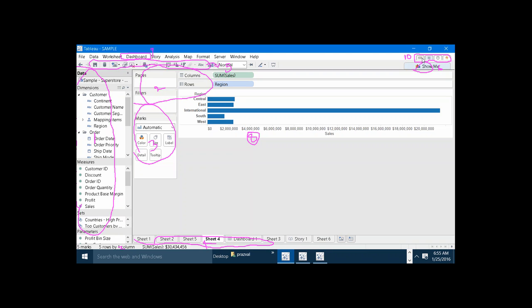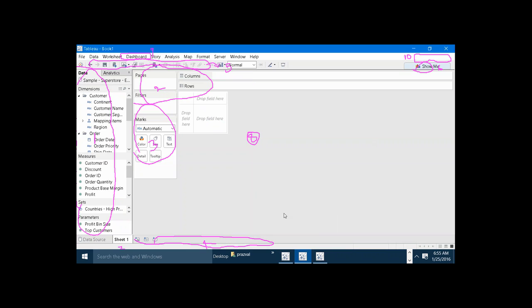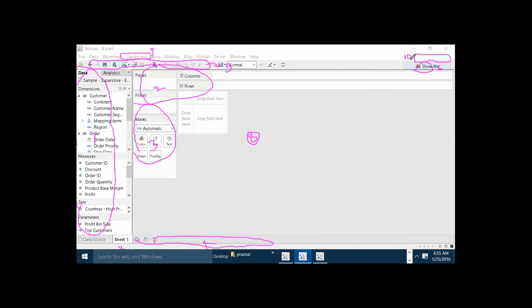And next is the workspace control. Whereas if you go to Tableau 9, on the top of Show Me, we do not have the workspace control. So then in Tableau 9, how do we navigate?